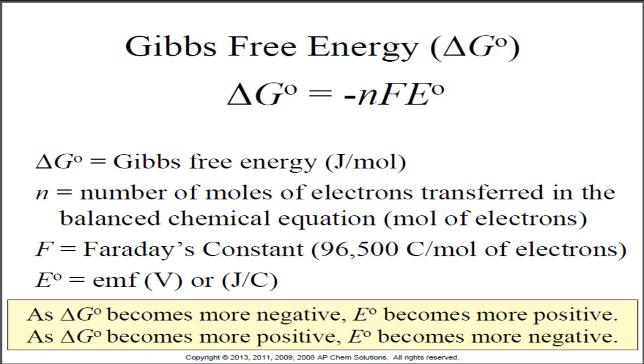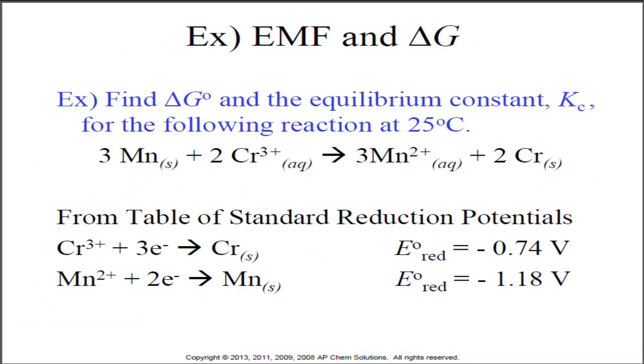Faraday's constant is positive, and the number of moles is going to be positive. So this is why there's a negative sign at the front of the equation. If your cell potential is positive, meaning that the reaction is spontaneous, then you have to multiply by -1 in order to make your delta G value negative, which also means that the reaction is spontaneous. Faraday's constant is the amount of electrical charge on 1 mole of electrons, and this equation and Faraday's constant are given to you on the AP exam.